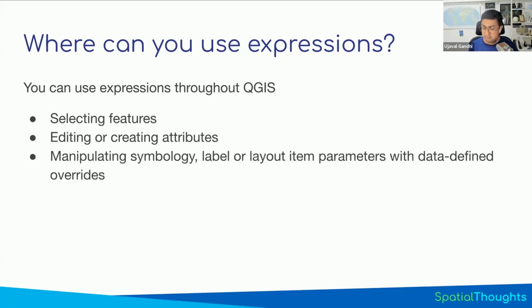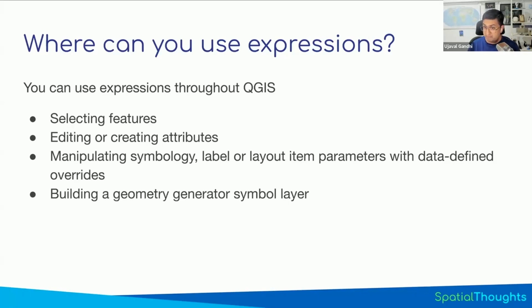You can manipulate symbology in QGIS wherever you have any setting in your symbology. So transparency, width of a line, or size of a point, everything can be overridden with expressions. And that means they become very powerful, where you can say, instead of using a static value, I'll write an expression, and based on the result of the expression, the symbology will change. So this is really powerful to create some really advanced symbology.